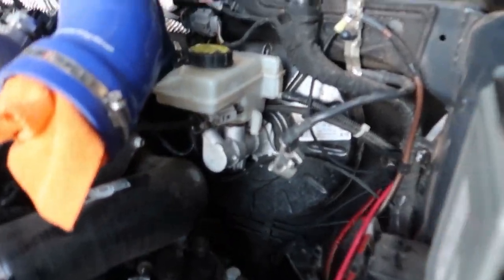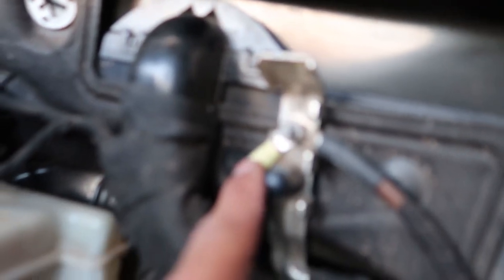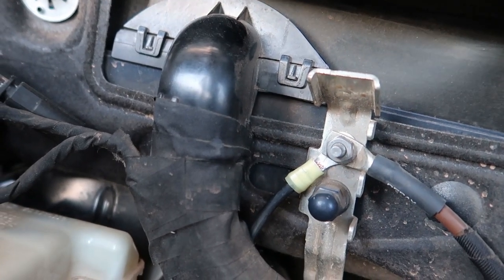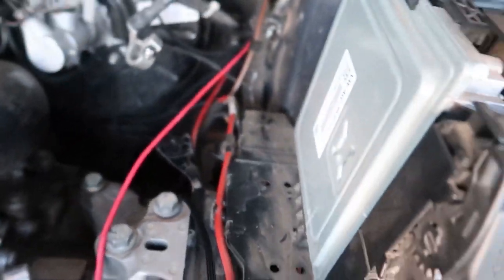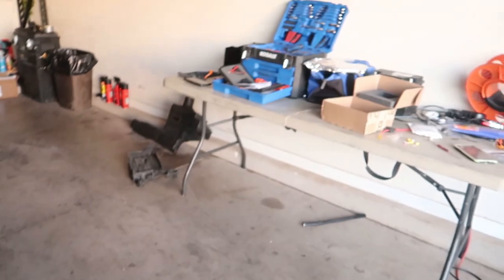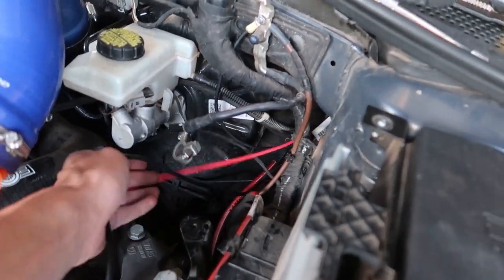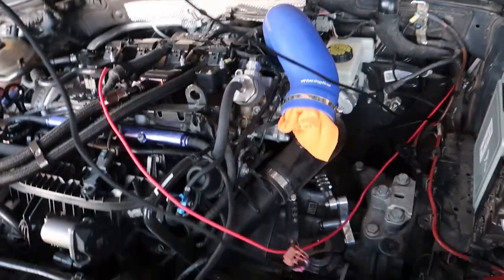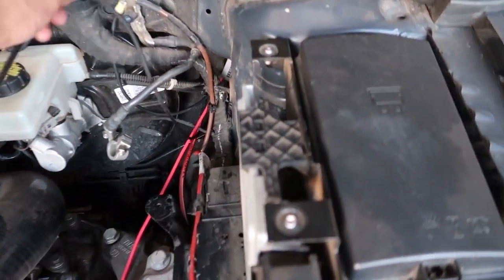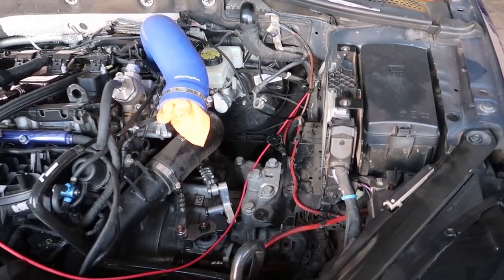Got the power wire and ground wire — cut the ground nice and short, put a terminal connector on it and grounded it here with the other chassis ground — that's taken care of. Now I'll install the battery tray and battery, then cut the positive wire to length and zip it down right on top. I also ran the ethanol sensor harness — might route it up behind here and go across. We'll see how the length plays, but first let's get the battery box back in.